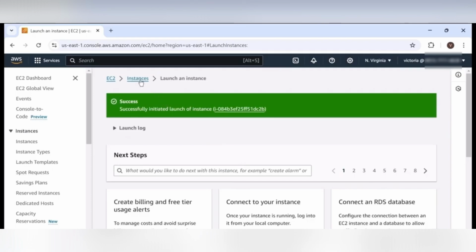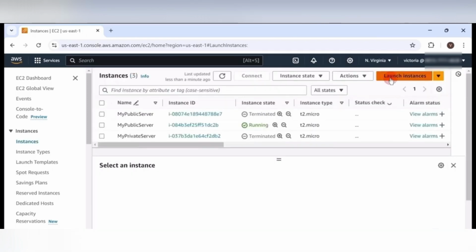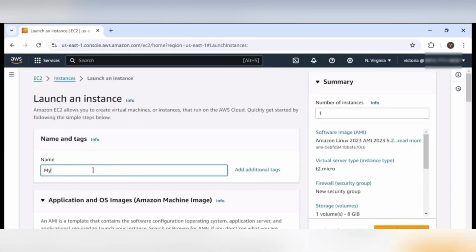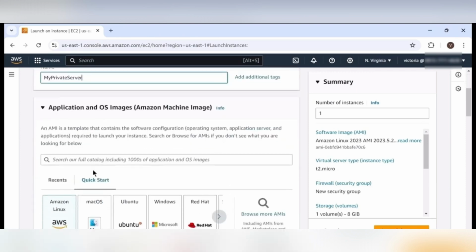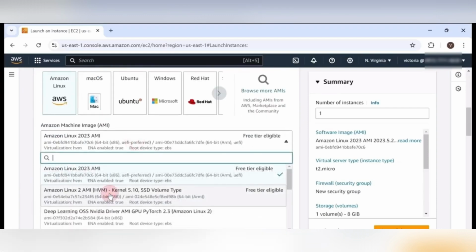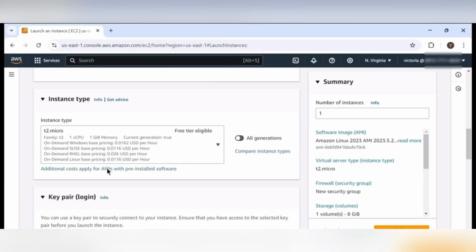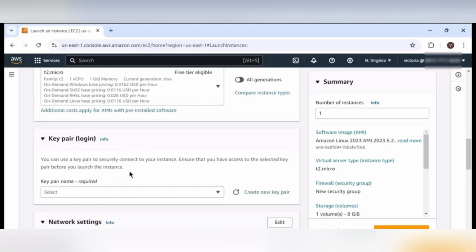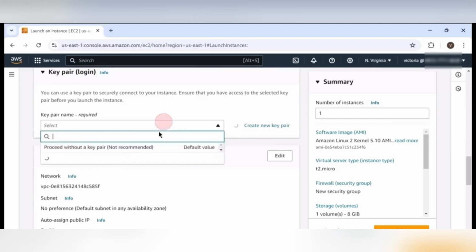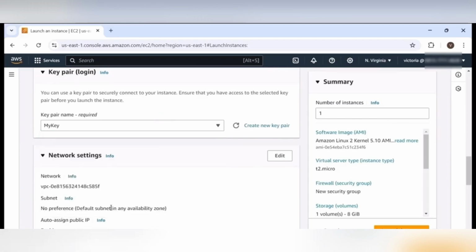Okay, successful. Now let's launch our private instance. My private server. My Amazon Linux, change this to 2. Instance type T2 micro. Key pair login, we can use the same key pair. My key.